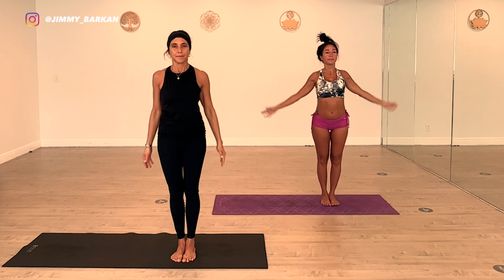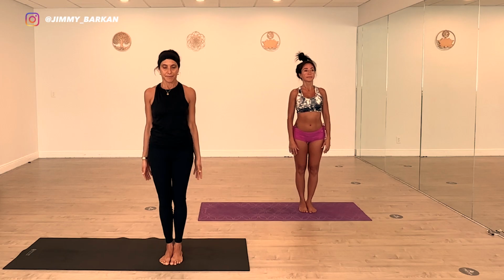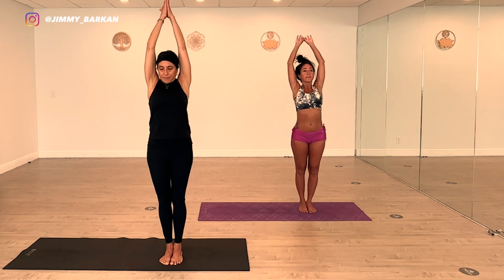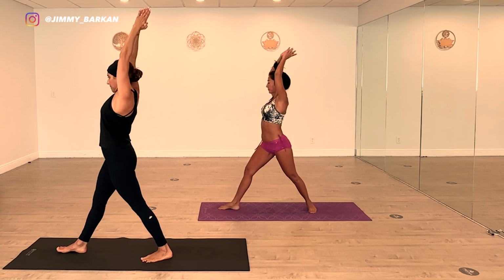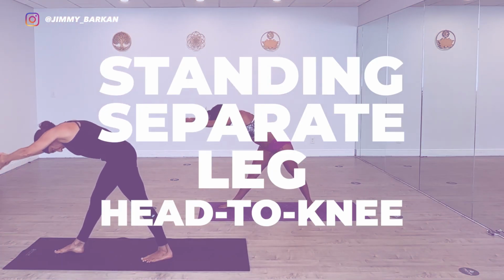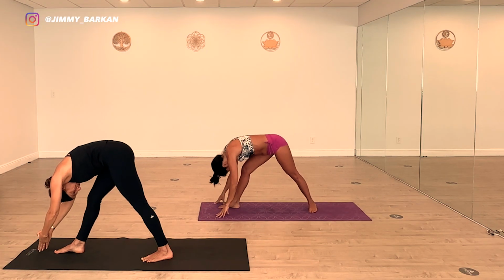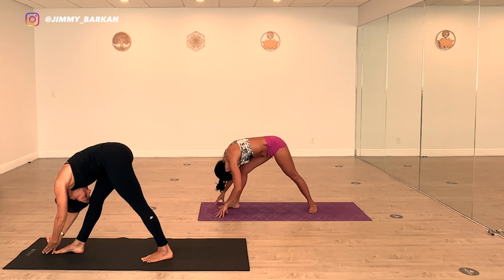Very nice. Moving into the Bikram world with standing, separate leg, head to knee, arms overhead. Big step to the right, go. Pivot to the right wall. And exhale, down we go. Bend your knee as much as you need so the forehead touches. If the knee's bending, you can separate your hands. You can push against the floor. If the legs are straight, bring your palms together like Elena. Inhale, round up.